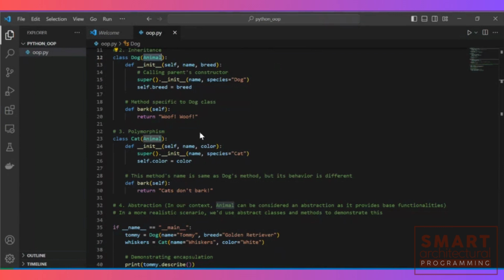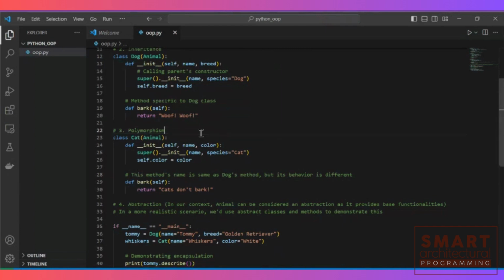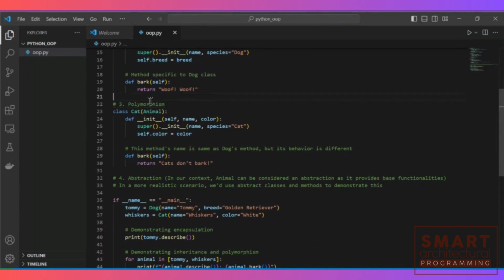Now, to get a better context, we define another class here called cat, just like the dog class in inheritance. If you look at the third point here, polymorphism, it uses the animal object as a parameter, uses the constructor to inherit the name and species attributes of the animal class.